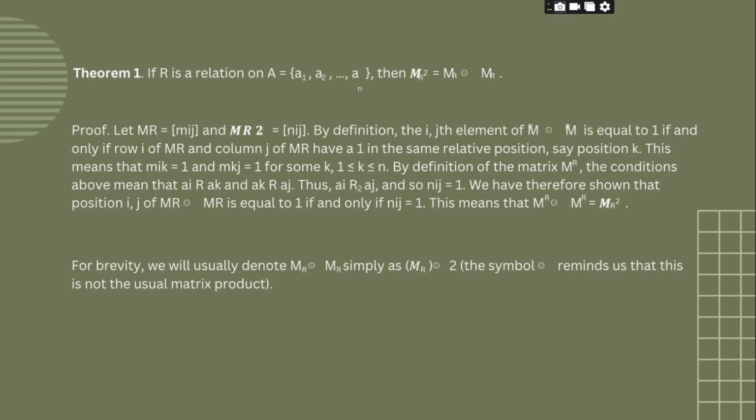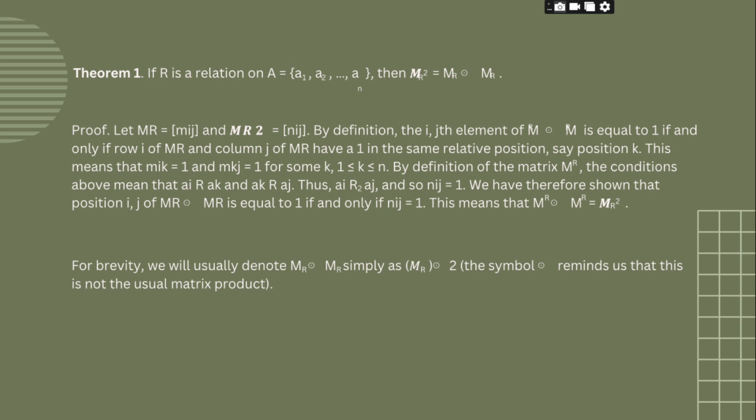Today we will discuss an important topic in discrete mathematics and graph theory, which is Boolean matrix multiplication and reachability matrices. This topic is essential in understanding relations and connectivity in graphs, which have applications in computer science and network analysis and more. We will explore two fundamental theorems, learn how to compute powers of a matrix using Boolean multiplication, and see how we can determine reachability in graphs.